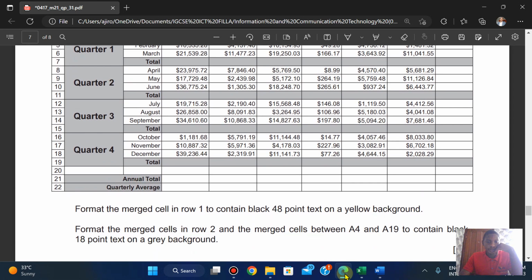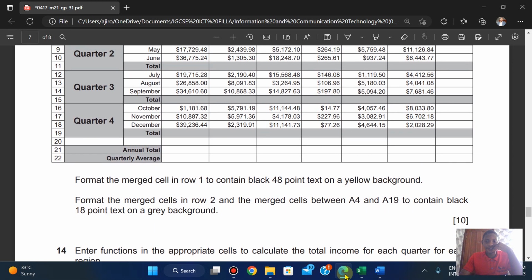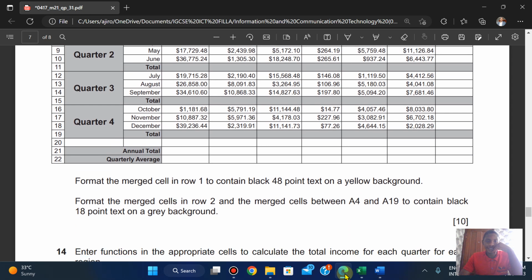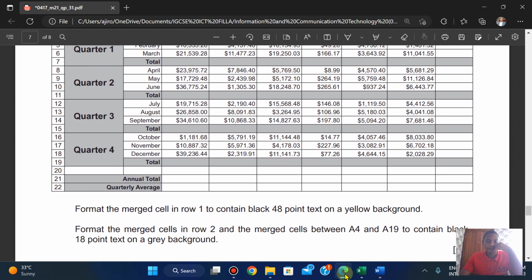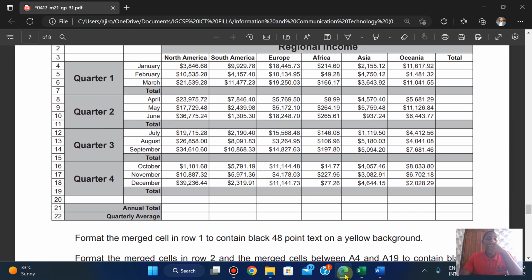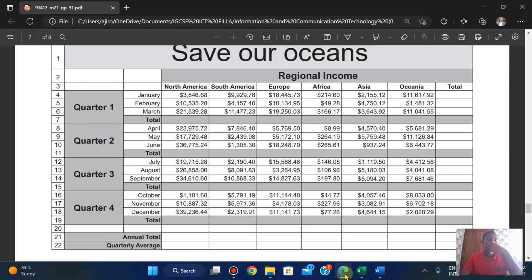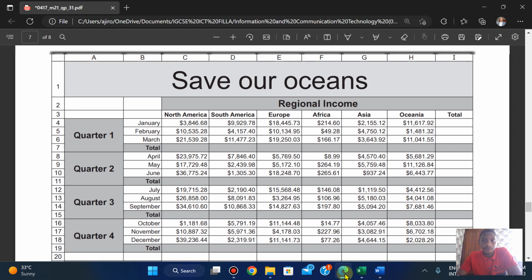So format and merge the cells between A4 and A19. Between A4 and A19, so that's A4, A8, A12. We'll get it done.